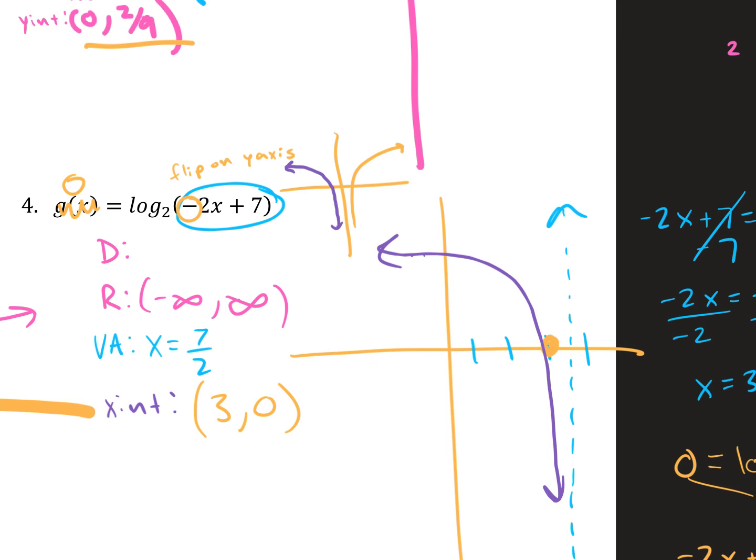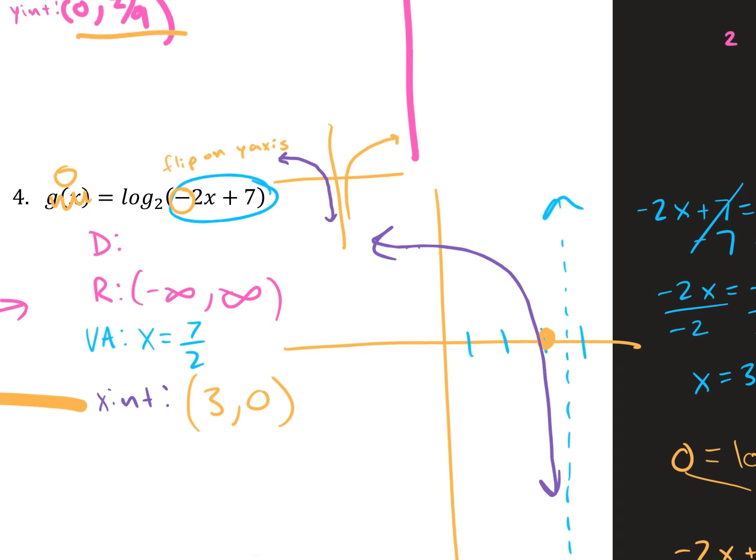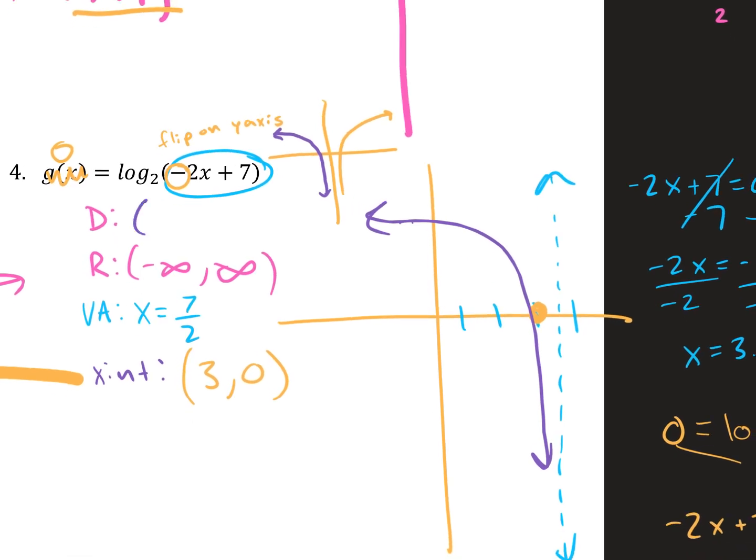So looking at my graphs go from left to right for the domain, looking at the x values. What do you think my domain is? Awesome. -infinity to 7/2. So it's always going to be that same number as your vertical asymptote. But it's just either going to start at -infinity or go to infinity. But here, since we're going in the left direction, it's -infinity. Yes?